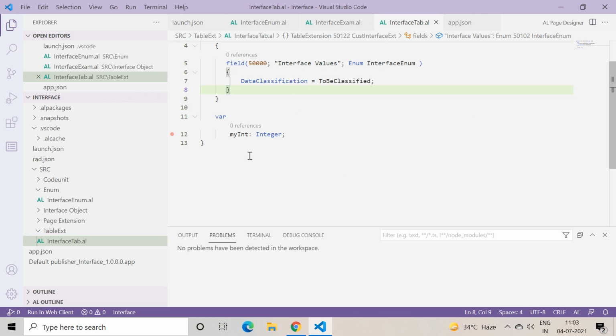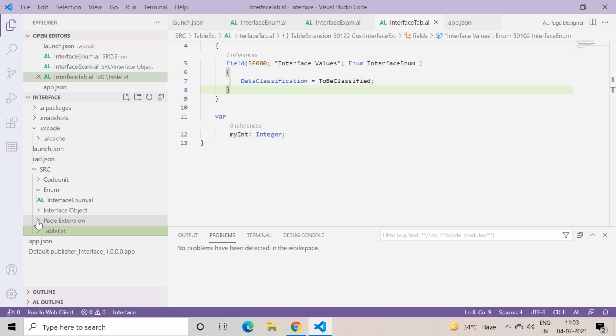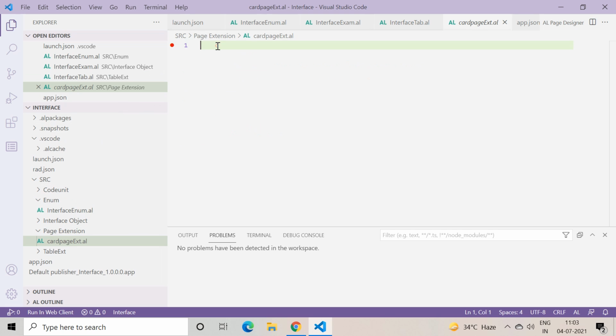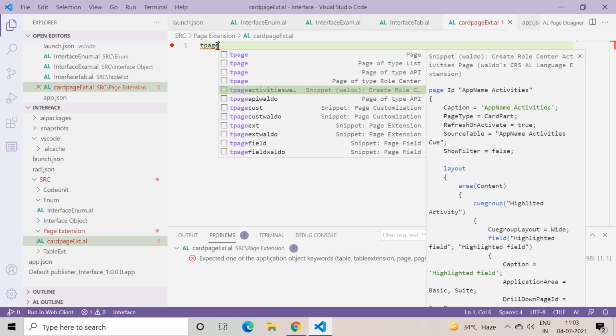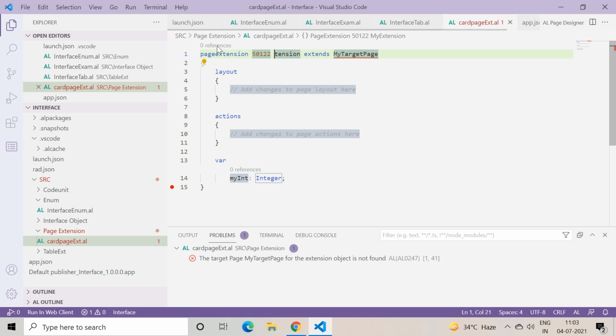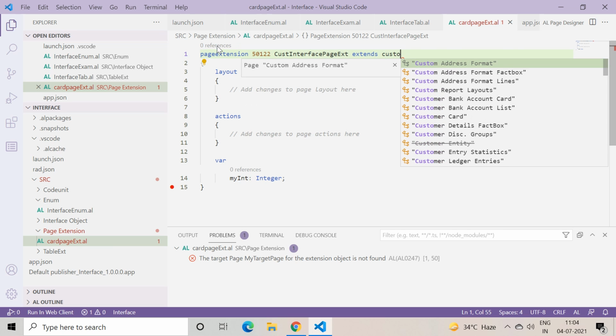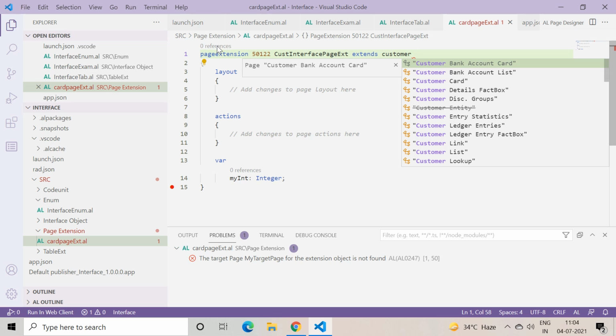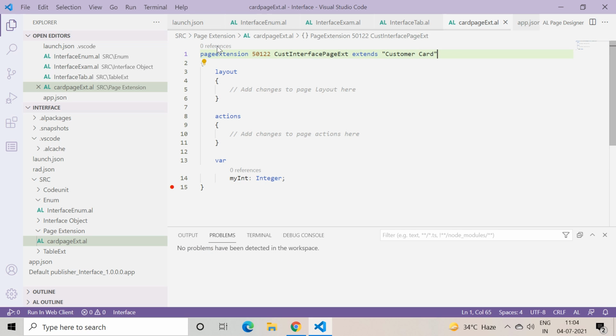Now let's use it, or call it, in a page extension. So close this part and open this part. Here, let's write one page extension, same 122, my cust interface ext page ext, and it will extend the customer card. Now in the layout I want to add that field.